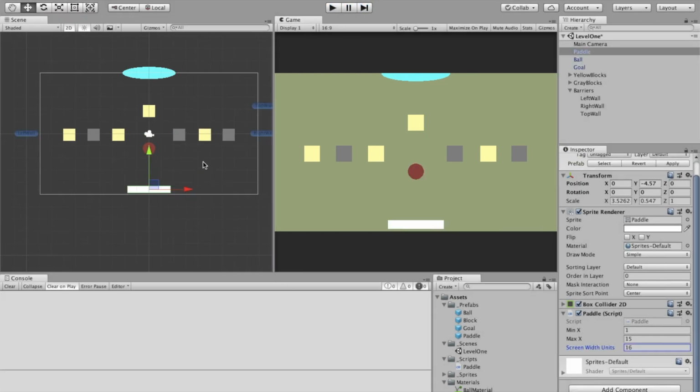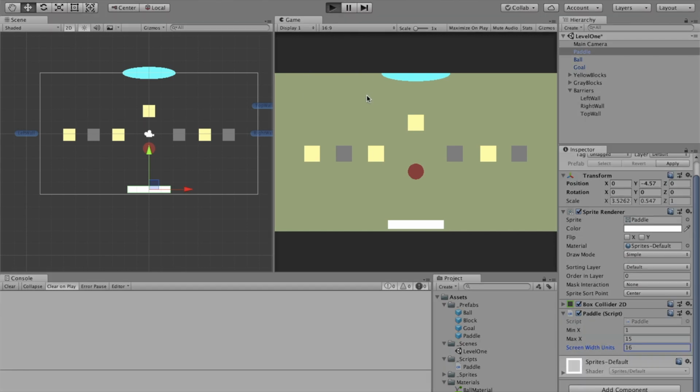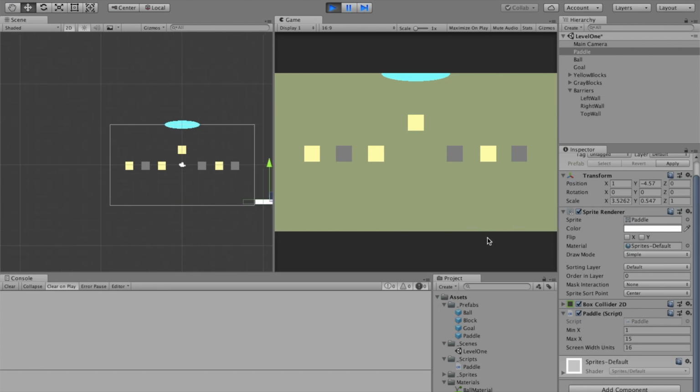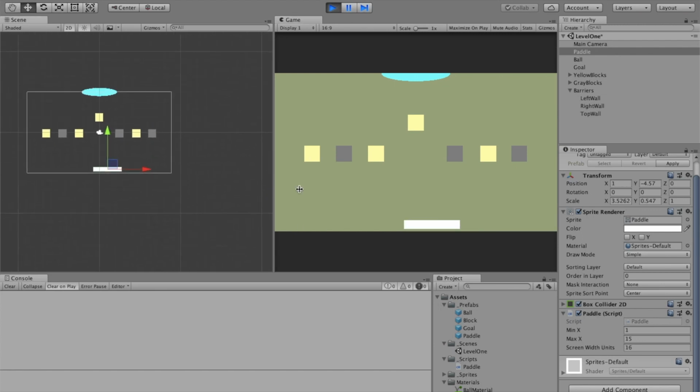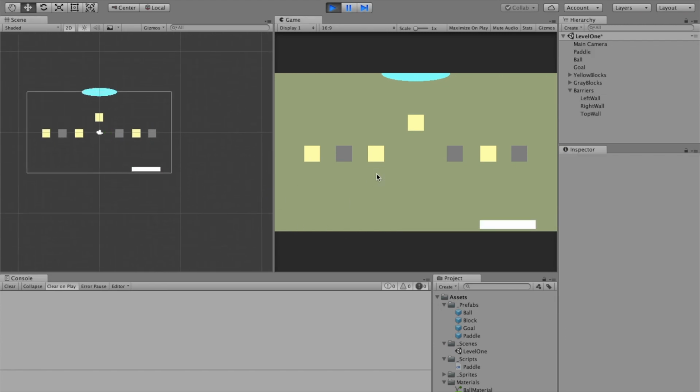Here's where the serialized field comes really in handy. Now we have our min x and our max x, and we know that is the problem. So here we can do a little bit of troubleshooting to figure out why it's not in the right place. Let's hit play and we see how it's acting. If I zoom out a little bit, I can see that it's clamping right over here. So I know I need to change my value.